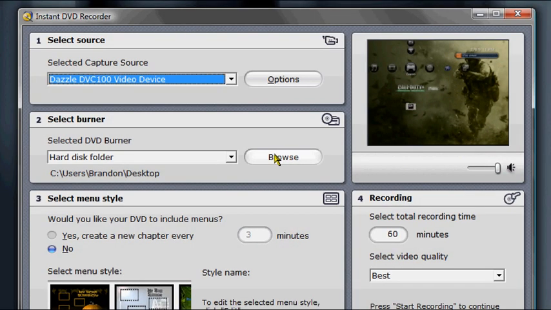Alright guys, I have a little problem with my Dazzle. I got my Dazzle back in April, and I use my desktop computer, which is a 32-bit Vista. Then I found out that Windows Movie Maker doesn't support VOB files. Oh, excuse me. And so then it was like a fluke.